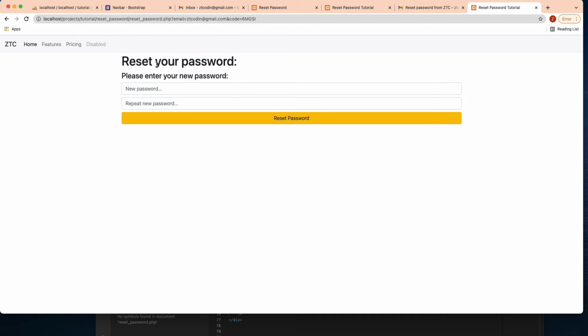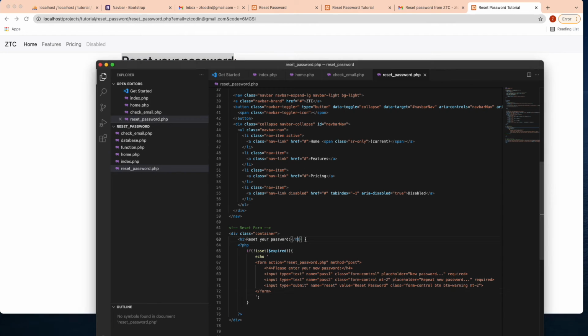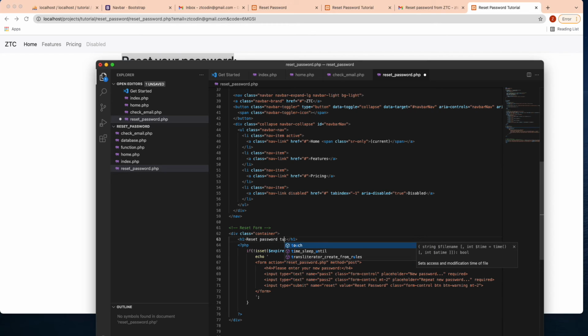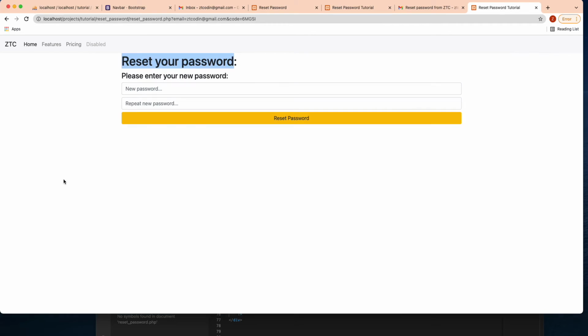So we see that it's matched, so this one appear and the expire variable is not set. All right, it's not set, that means it's correct. So well, this seems to be a little bit repetitive, so I'm going to just go ahead and reset password tutorial. All right, something like that. Now then we can just enter the new password and then we click reset.